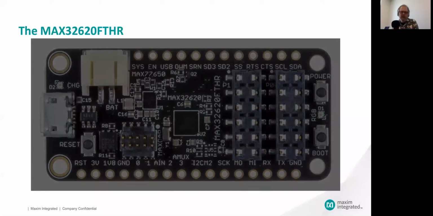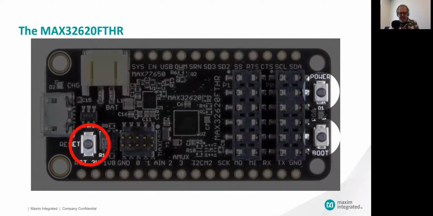Okay, also on the board, we have 3 push buttons. Over on the left is a reset button. Push that button, the processor gets reset. Doesn't reset the PMIC, so you're going to maintain your power profile and all that good stuff. Whatever power's in force before you push the button stays in force.